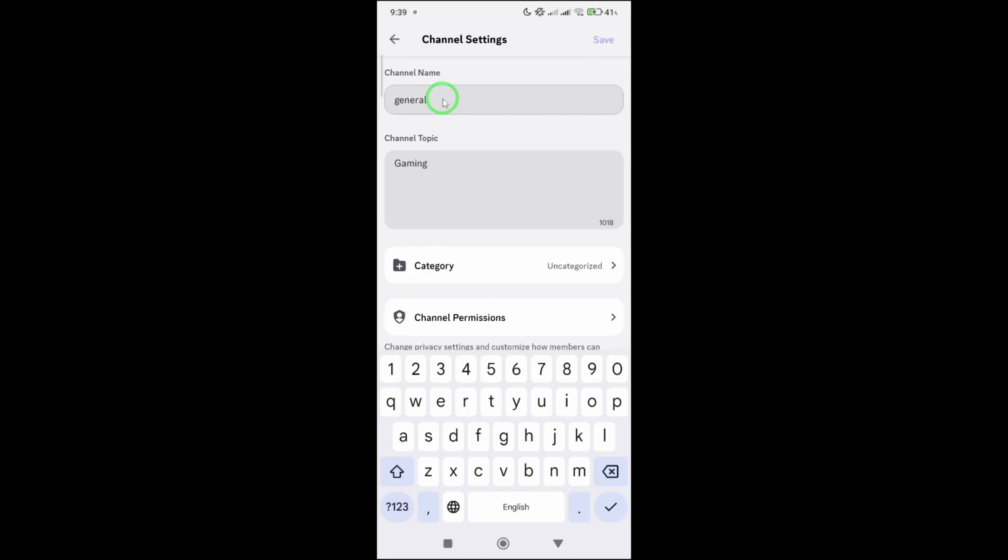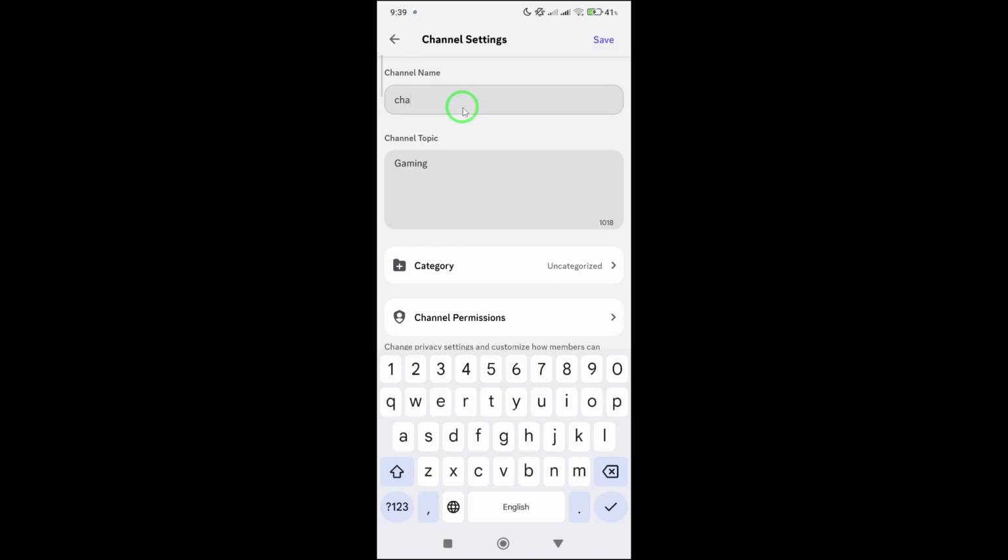This opens the channel settings where you can tailor many details. The next screen centers on the channel's name and purpose, making it the right place to update what people should expect when they tune in. Tap on the channel name field. The current name will be highlighted, ready for you to change. Here's where you can get creative or keep things simple and descriptive.